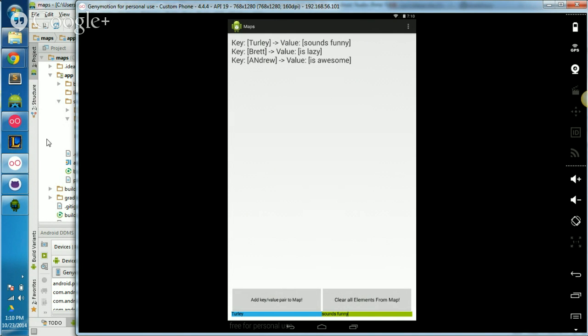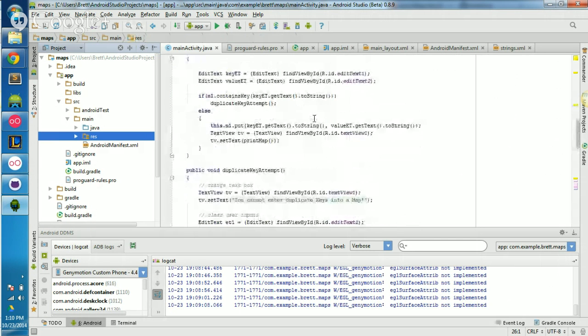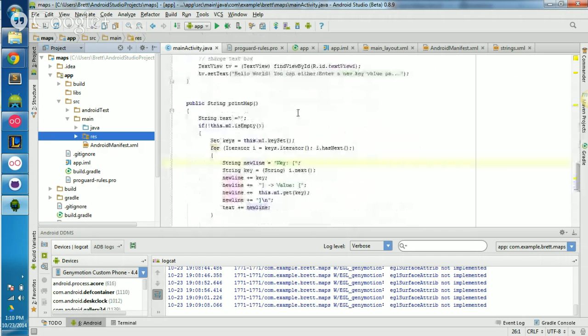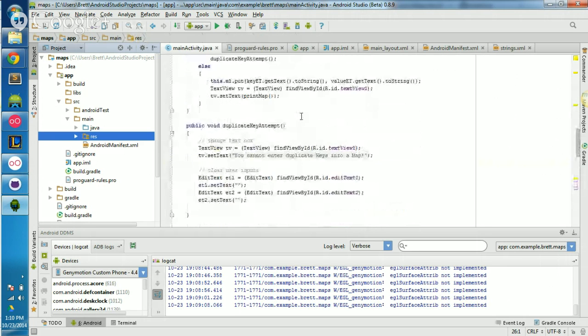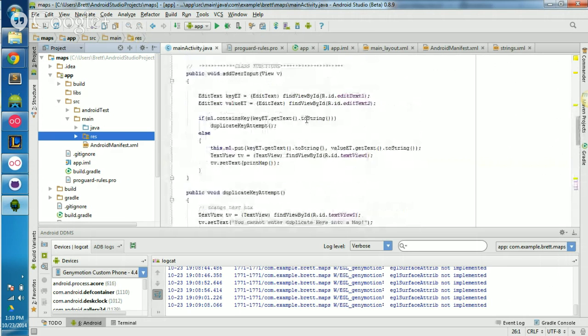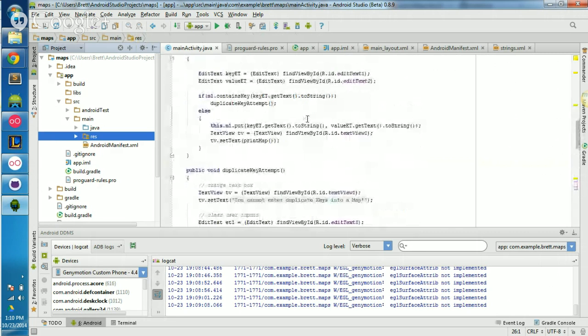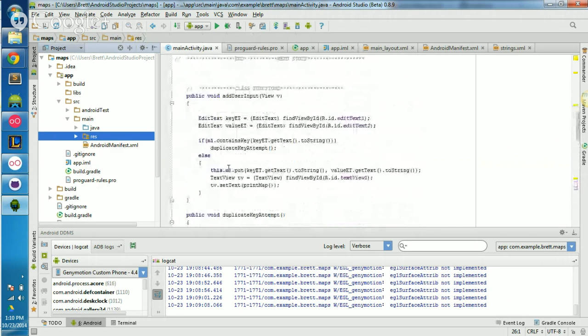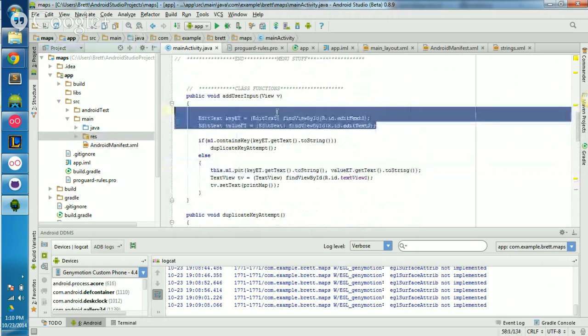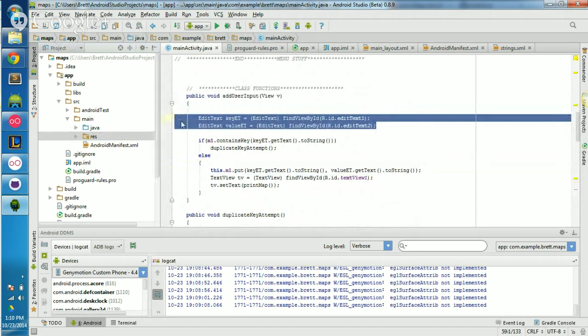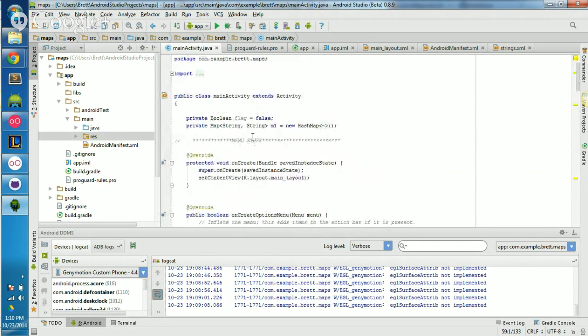So here's how I did this. To put a value into a map, it's actually just a single line. It's just a single command called put. Right here. So here's the 2 lines that are just getting the text from the text boxes, right? What is M1? M1 is the name of the map. It's a global, just part of the entire activity, called map with strings to strings, M1.